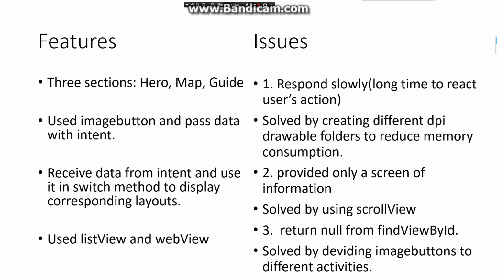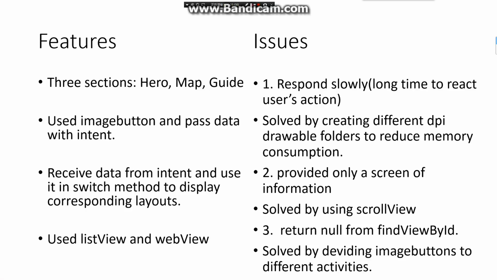I use this approach in both hero and map sections, so in terms of coding, these two sections are similar. In the guide section, I use a list view and a web view to show web pages. At that time, I didn't know I should add internet permission in the manifest, but now I know it.